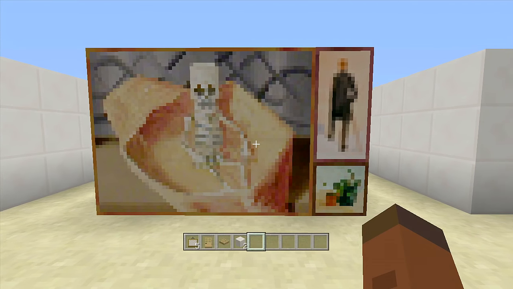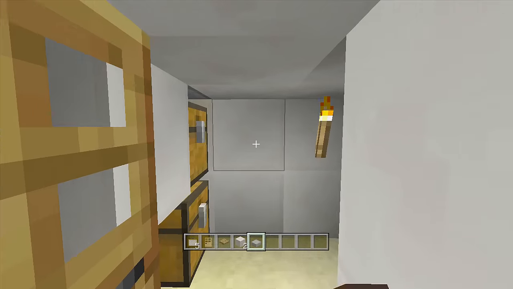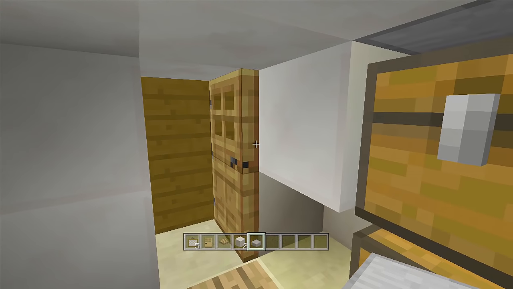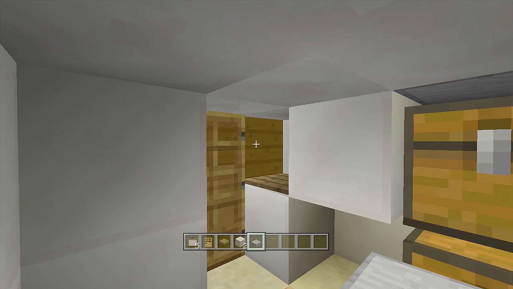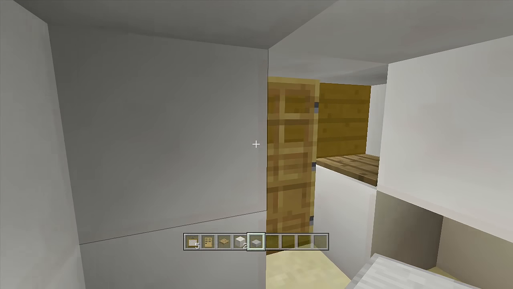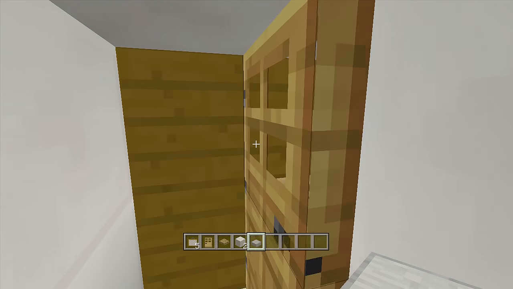And as you heard, the door opened up. And now all we have to do is just walk right into our door like this, and we will pick up the item when we walk through, and the door will close right behind us. So how this thing works is you throw an item into the painting, it lands onto that pressure plate, thus opening up the door. So I'll go ahead and do it one more time.